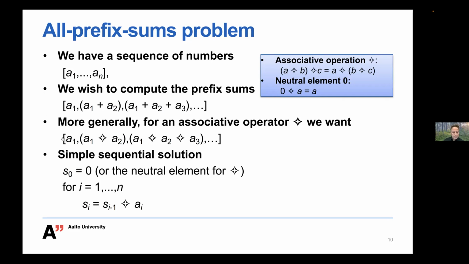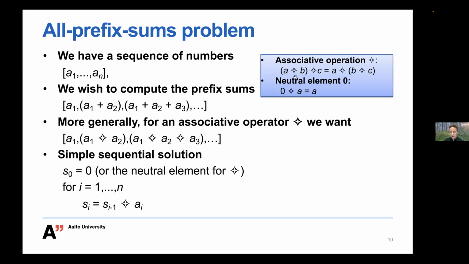It turns out that we can also define all prefix sums for any associative operator. Let's call it this diamond. So it would be A1 diamond A2, or A1 operator A2, then A1 operator A2 operator A3. For example, matrix multiplication would do, matrix summation would do, and many other associative operators.